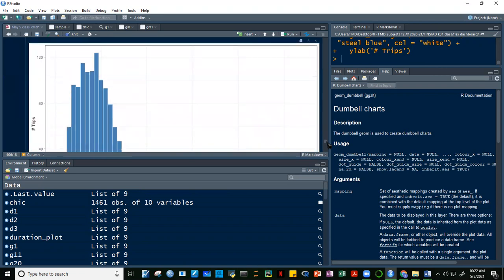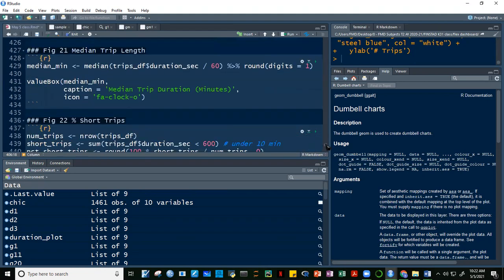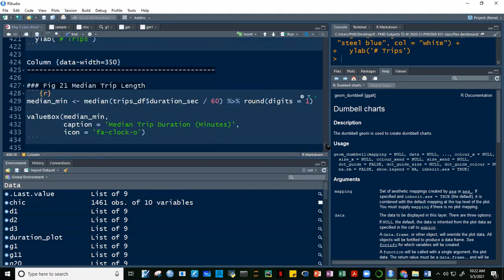Okay, histogram, nilagyan natin ng fill at saka yung color, yung borders nila. And then, ito guys, you can create value box. Ano yung value box? So first, nag-create tayo ng object, median, minimum. We use the function median.